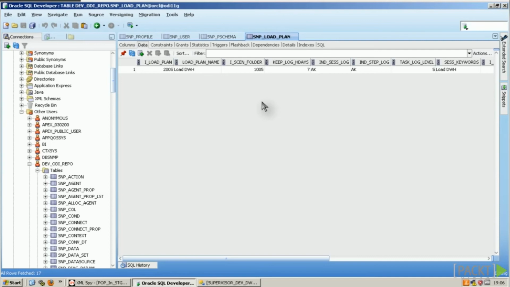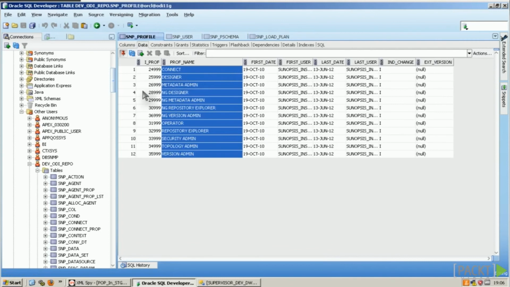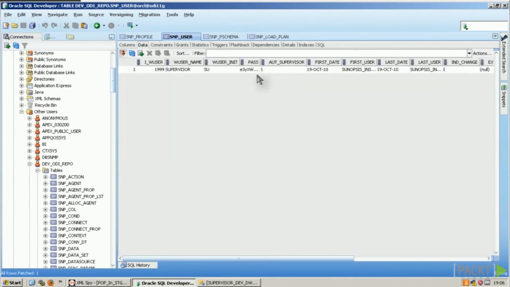Let's start an Oracle SQL Developer to take a look. In the master repository, you'll have the security, so the profiles and users tables. So you see here, the profiles table with all the different profiles. And here the user table. As of now, we only have exactly this one user. But also all the topology stuff.